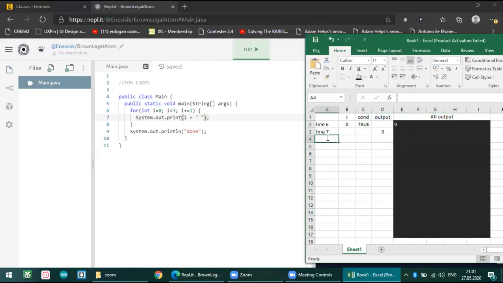Then we will continue with line number 8. And line number 8 is the end of the loop, the end of the first repetition. At the end of the first repetition, what do we have to do? We have to update the value here. So the value of the counter variable is going to be 1 because it was 0, and 0 plus 1 is 1.